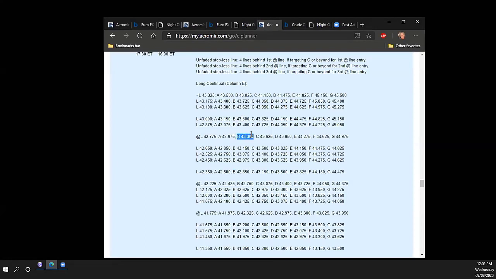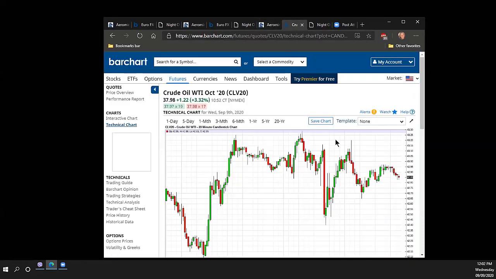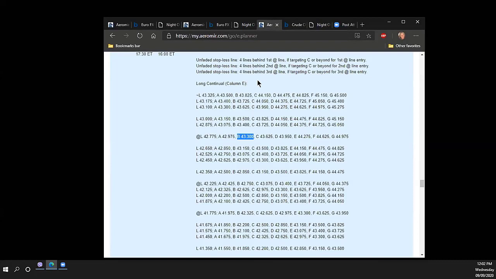This is why we do dynamic targeting. The original target, 43.25, we never got there. It went up to 43.20 and came back down. This is what I meant a few minutes ago when I said, you will hate dynamic targeting until it saves you. And this time it saved us because we got out at 42.80. We came out of it with a profit. Market never got to the original target.